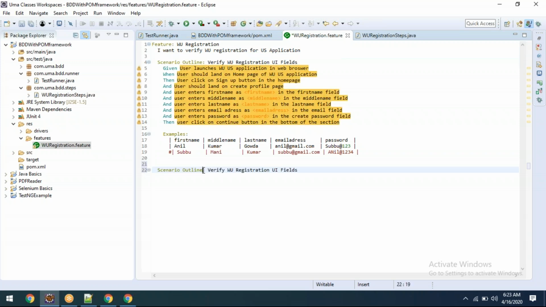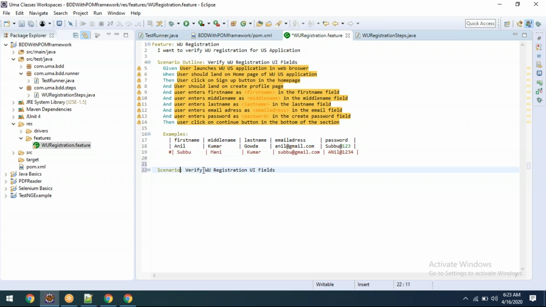Can we write multiple scenario outlines in one feature file? Yes, that's what I'm trying to do. Within a single feature file, you can have multiple scenarios, multiple scenario outlines, and mix them together also.